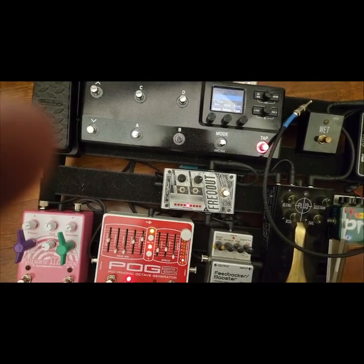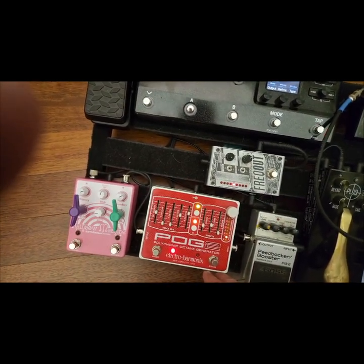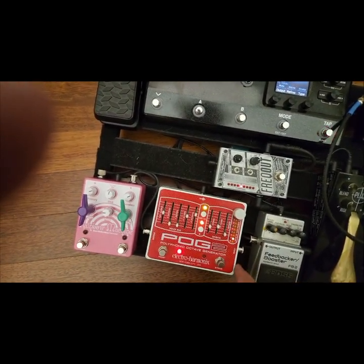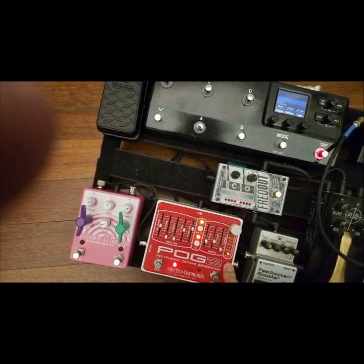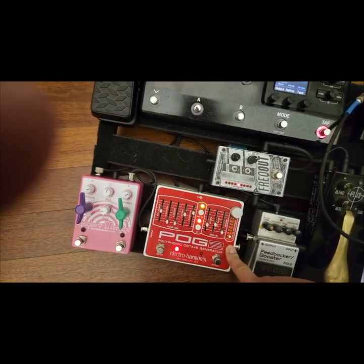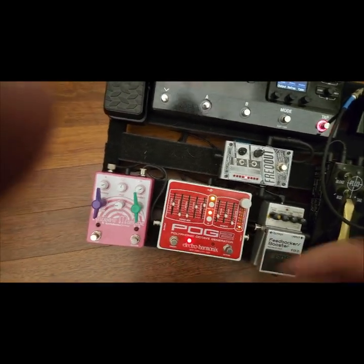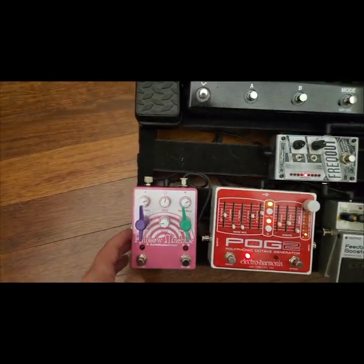Really killer with huge reverbs. Pog, I'm still learning the best ways and the best presets, but I have 8 that I did. Some really cool octave ones, some really cool chewy fat synth, down a fourth kind of things. The Rainbow Machine. I love, love, love this pedal.